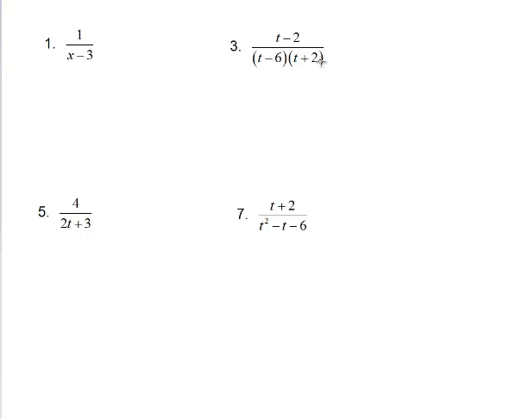Now, if you look at each one of these rational expressions, a rational expression is just a mathematical term for a fraction with variables in it. Variables in the denominator. We could see each one of these are fractions that have variables in either the denominator or both the numerator and the denominator. Now, one of the things in mathematics that we still say is undefined is division by zero.